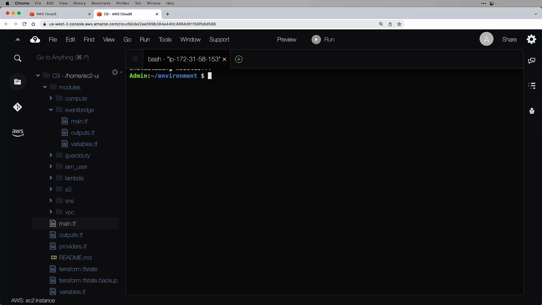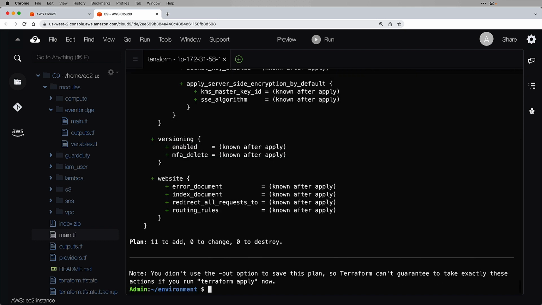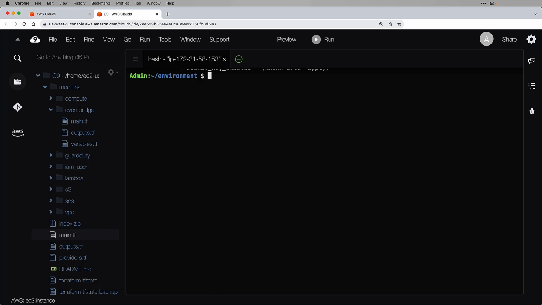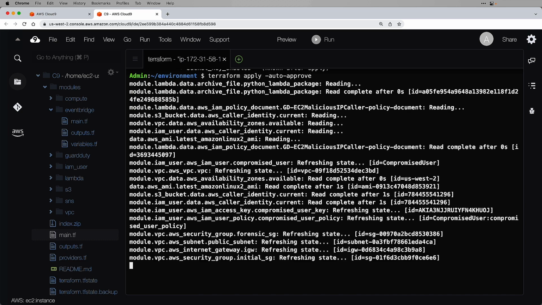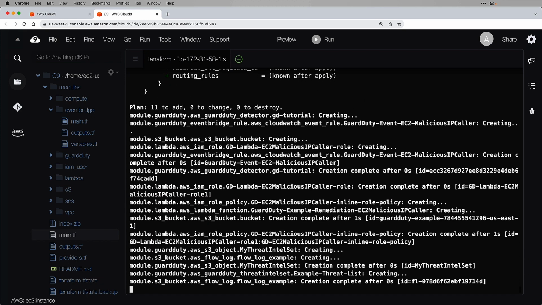We're going to go ahead and do a Terraform plan, and let's see what Terraform is going to do for us. So Terraform is going through, figuring out what it's going to do. It's going to have 11 to add. We're not changing anything. Let's clear that. And let's do our Terraform apply. We'll auto approve this one. And now we're actually using Terraform to interact with our AWS environment as we apply that entire configuration. So we'll let this apply now.